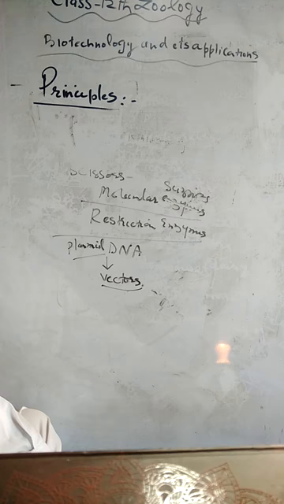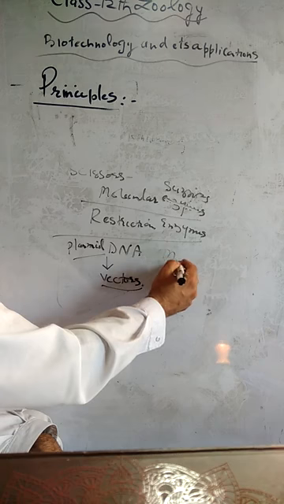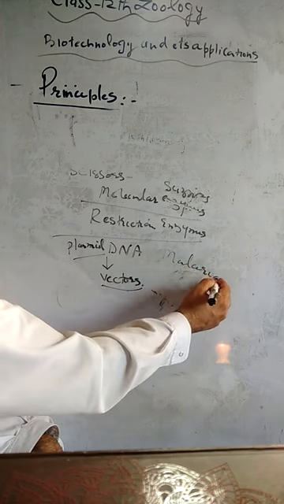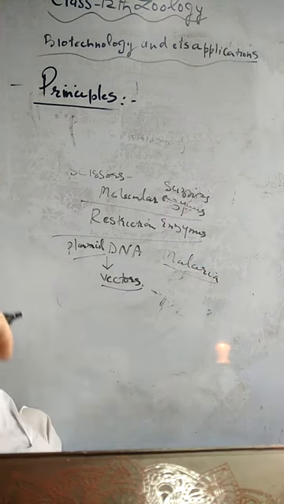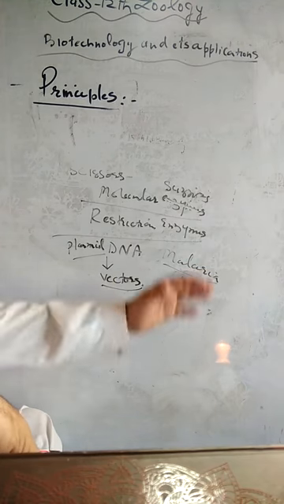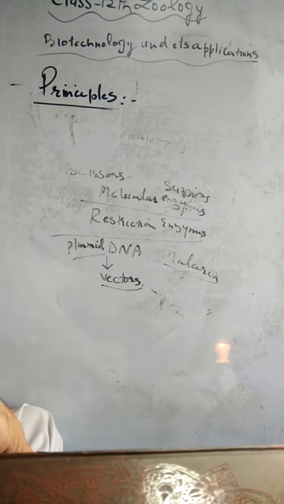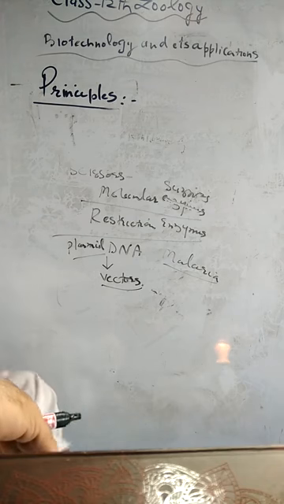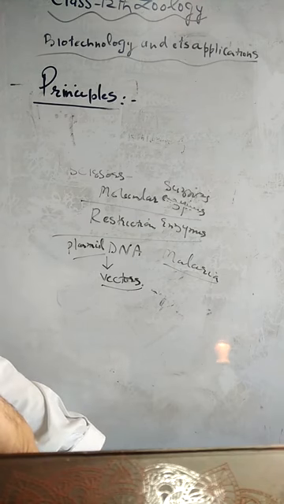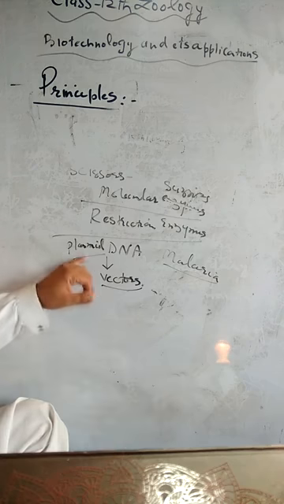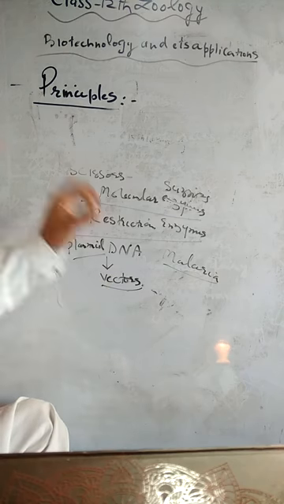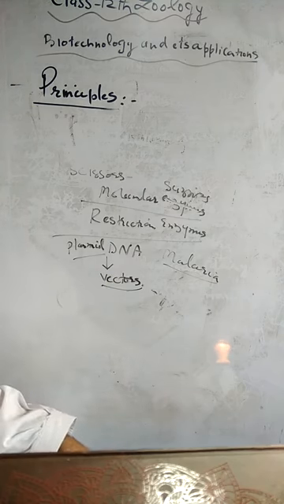We know that the mosquito acts as an insect vector to transfer the malarial parasite into the human body. Whenever we study malaria, we say that this disease is infective and transmitted from one person to another, but the mode of transmission is the mosquito, which carries the parasite from one organism to another and acts as a vector. So this plasmid DNA acts as a vector to transmit the desired piece of DNA into the host cell.